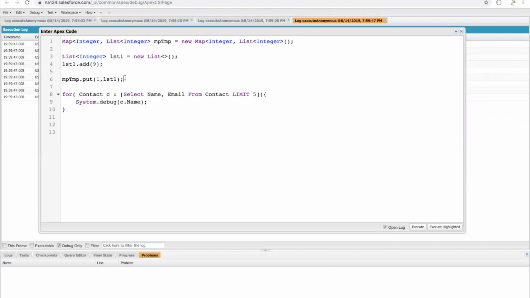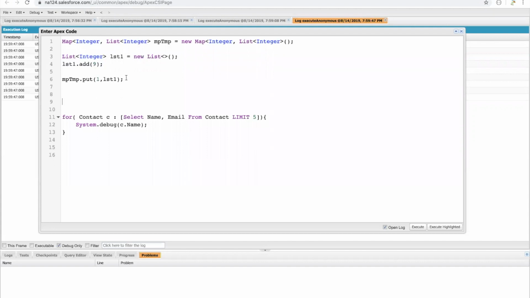So if I want to iterate this now, I have to iterate the key set first. That key set will return integer. Still, I think that is not the scenario I'm trying to create.